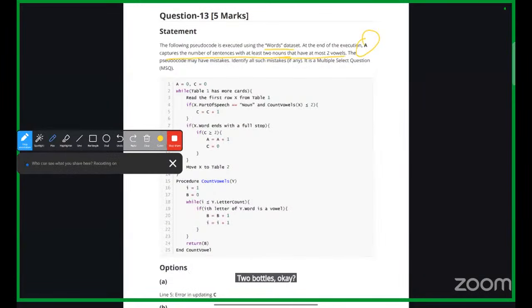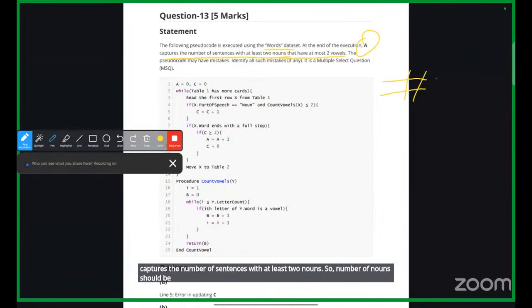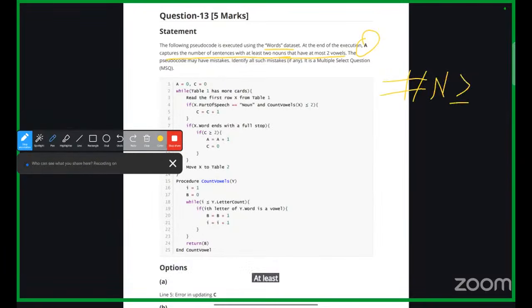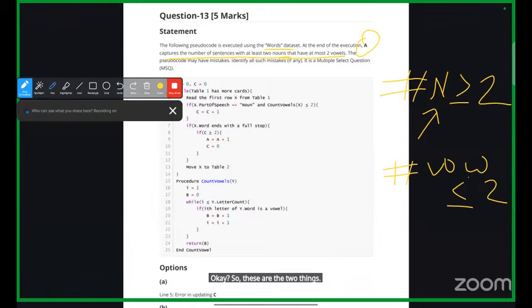So a captures the number of sentences with at least two nouns, so the number of nouns should be at least two, and all the nouns must have the number of vowels at most two. These are the two things, and this one is multiple select, so we might have multiple correct options.